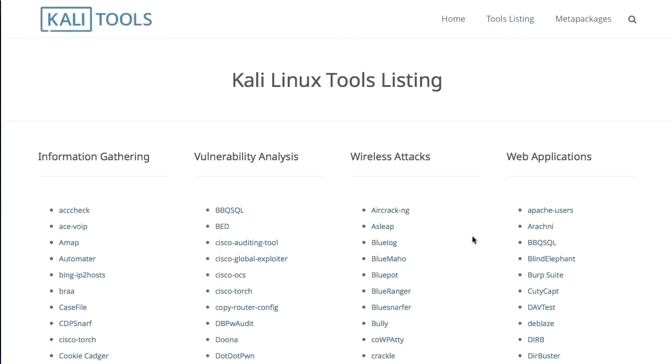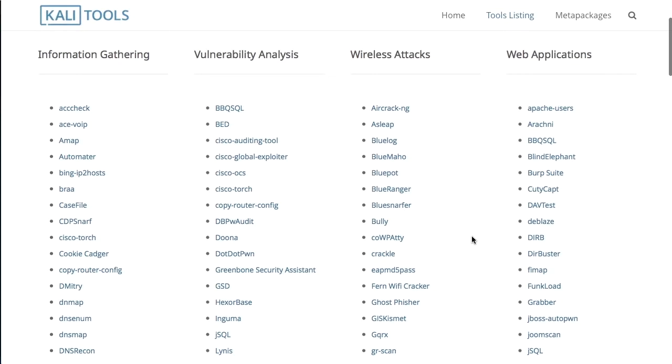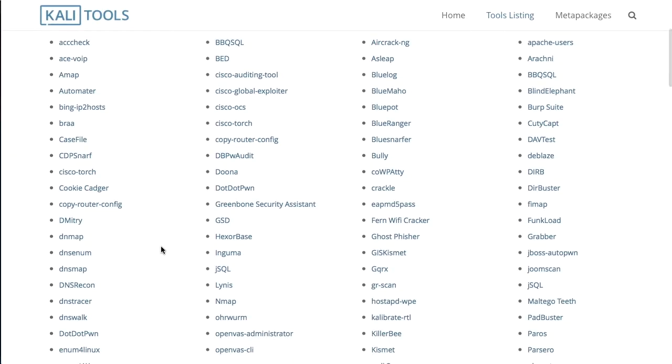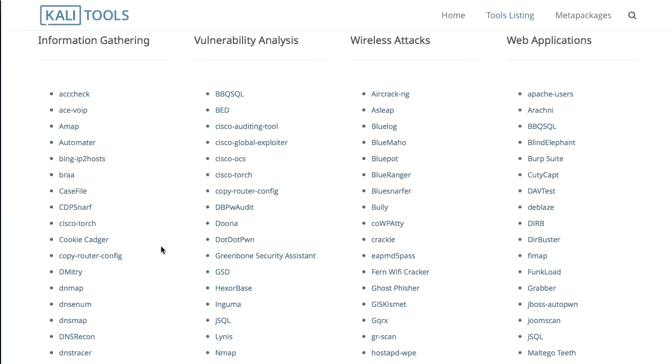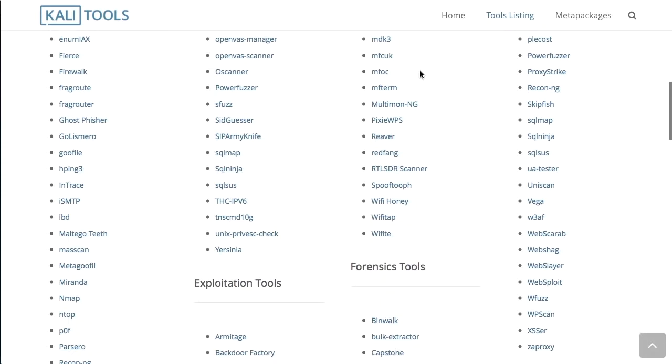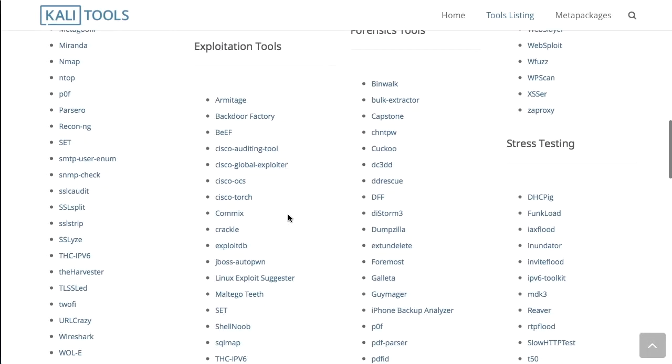We're going to take a look at the various tools that are installed by default on Kali Linux. You can see there are a number of tools that are available for information gathering, and you can see the different categories that they have broken the tools listings down into. We've got vulnerability analysis, web applications, wireless attacks, and then exploitation tools that we're going to be working with a little bit.